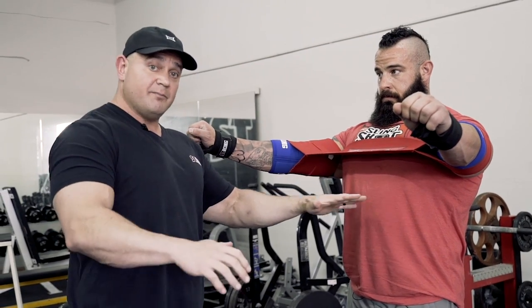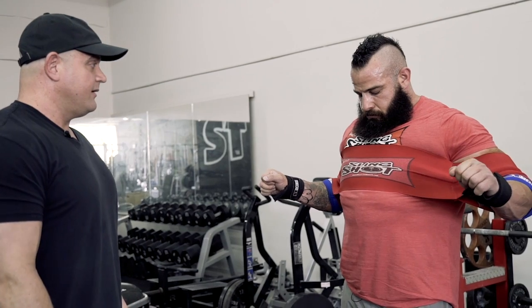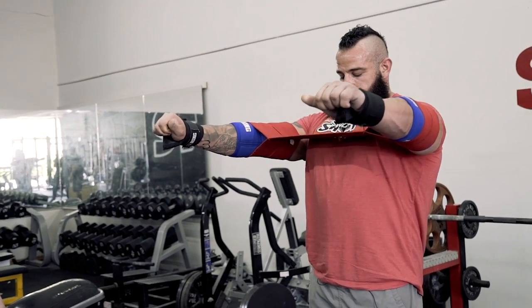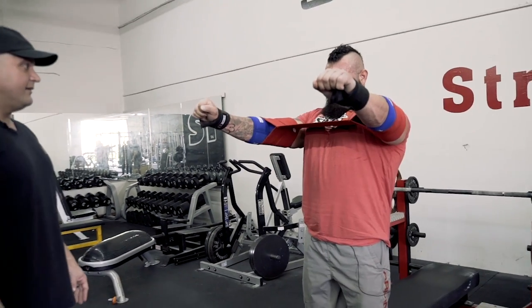Now what I'm going to have them do is go ahead and pull back harder. Feel that tightness through your back. Now press as hard as you can. Pull, and when you feel you can't pull anymore, pull more, and then press.